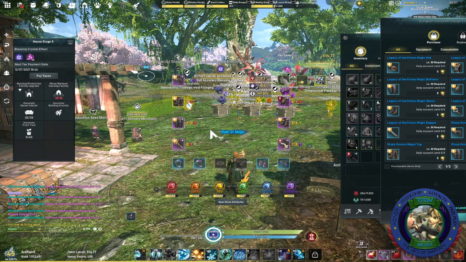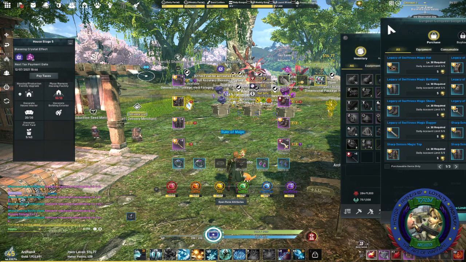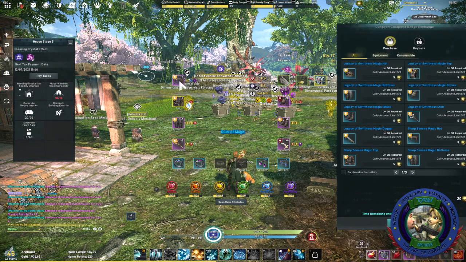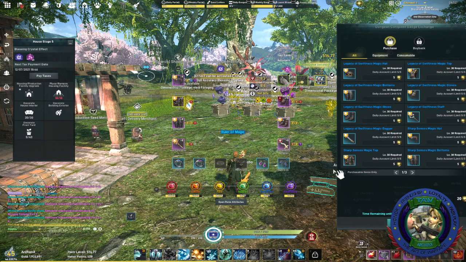Eventually, what I could do is have 3 breakthrough pieces, and then I'd probably keep my 4 pieces of the Sharp Senses. So at least for Elementalists, it's pretty clear with the meta. People say have 4 pieces of the Sharp Senses, so that way you get the full critical hit bonuses. For the other 2 pieces, generally people say get the Legacy of Swiftness. That is the meta choice.